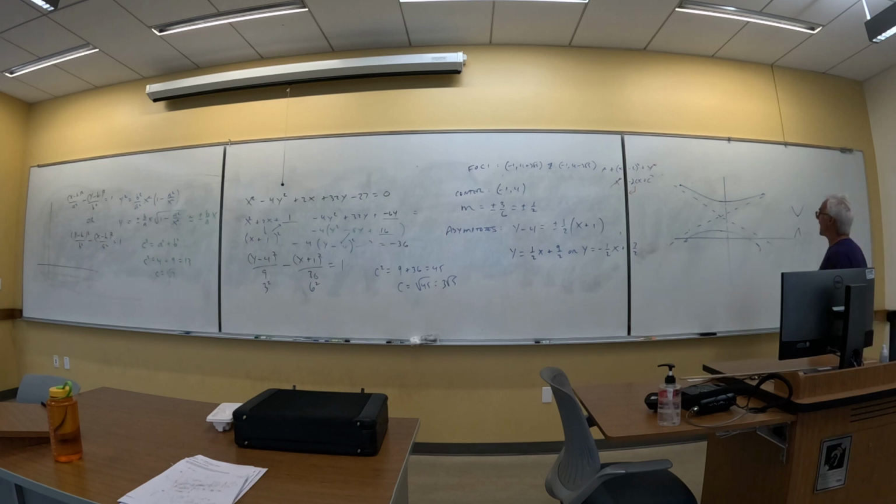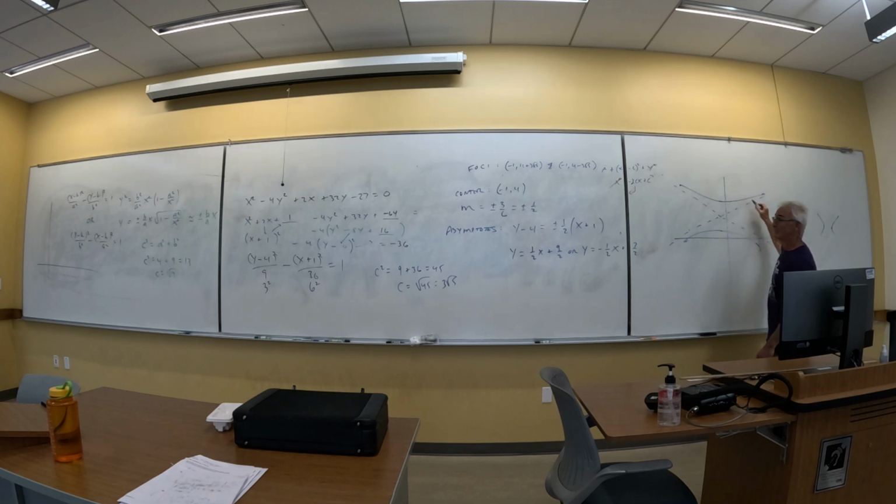So if you said, oh, how did you come up with your asymptotes? Well, didn't you say go up 3 and then over 6? I mean, is that how you do slope normally? Oh, yeah. Up 3 over 6, down 3, backwards 6. Okay, that's my slope. That still works.